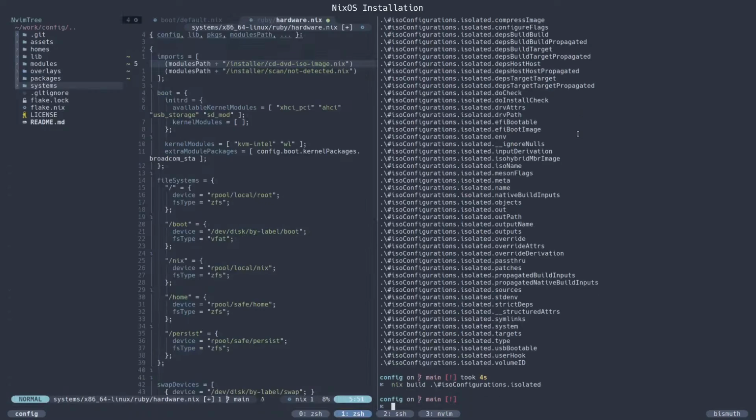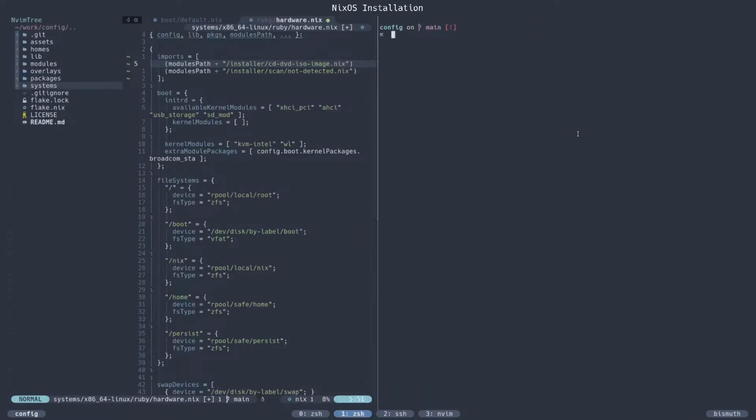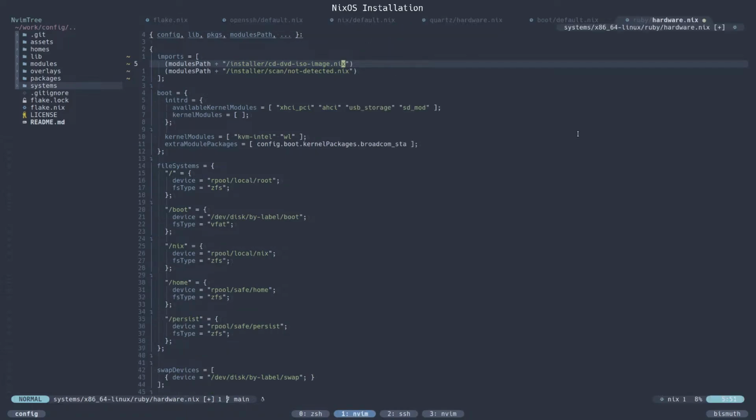And that's a little helper from Snowfall Lib. And it works best paired with Flake, which lets you just say build ISO. And then you can even select which one, or use a named one. There you go. So again, Snowfall Lib just doing the wiring pretty much.